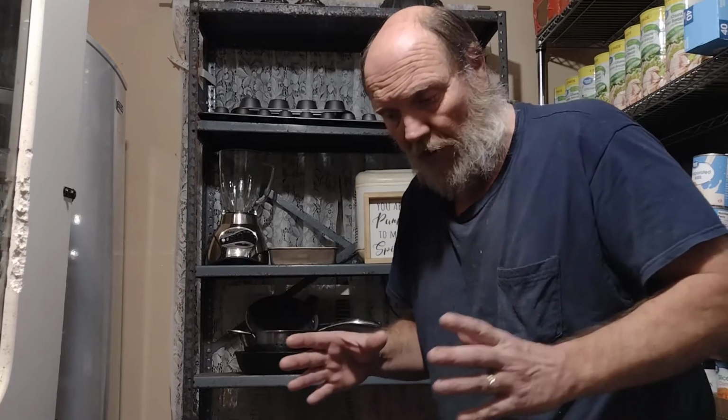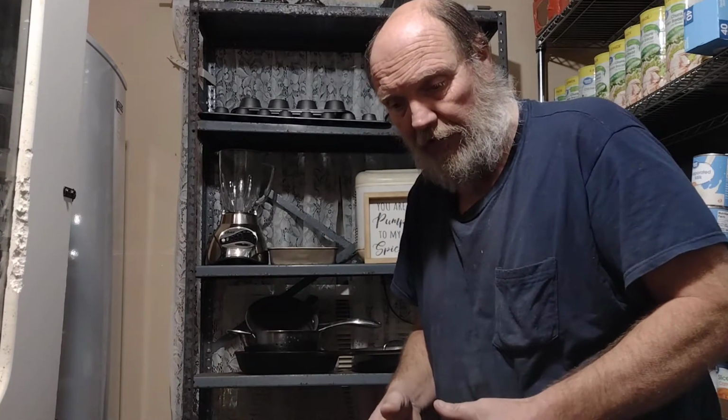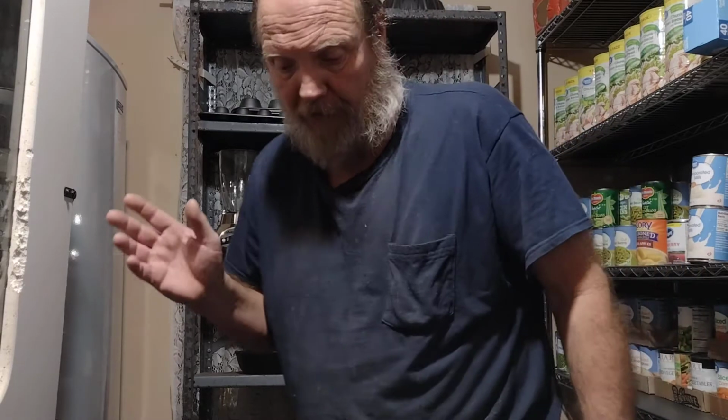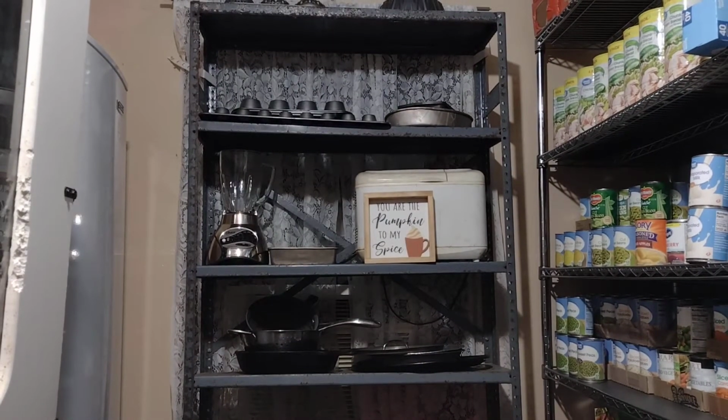Now, this stuff that we got, it's been over the period of our marriage, our lifetime, that we buy this here and buy that there. And I want to show you the incubators we use. Now, we started off with the styrofoam ones, and we didn't have too good of luck with the hatch rate. But when we opened our hatchery up and we started hatching eggs, we went and we bought these. I'm going to show you here.